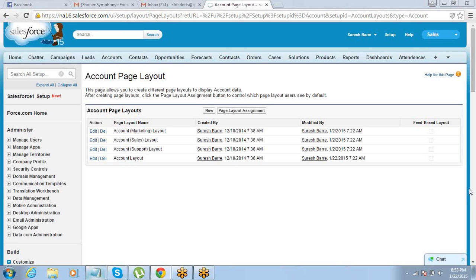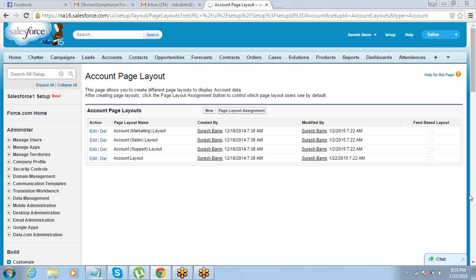Second is we can override the standard page, so we will go into that object and add our Visual Force page there. And third is through the page layout, we can drag and drop that particular section into whatever section we want to put it. Okay, very good.